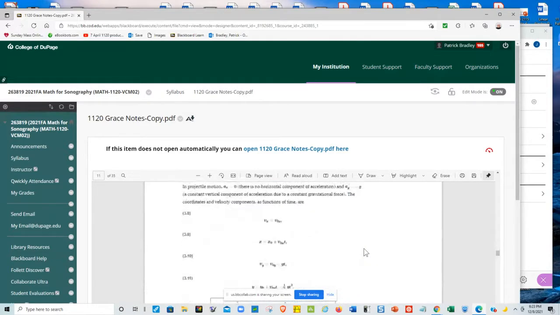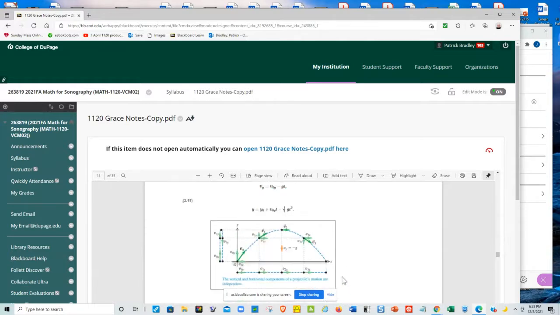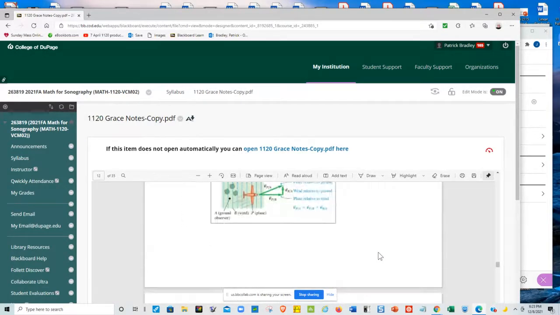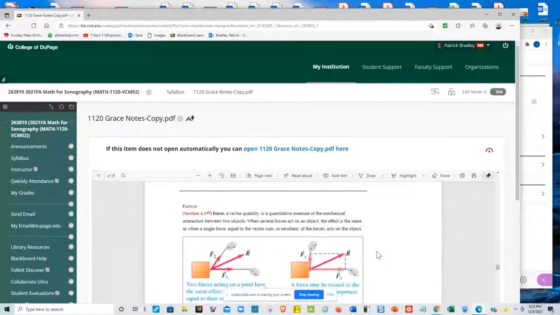And so we talked about some of that. And you remember we talked about projectile motion, where something is shot at an angle, and so it goes up and then it comes down, and the maximum height occurs when the velocity is 0, when it changes from being positive to negative. And so we have those kinds of pictures. And we talked about relative velocity there as well. Then we went into chapter 3, and that was chapter 3. Then we went into chapter 4.